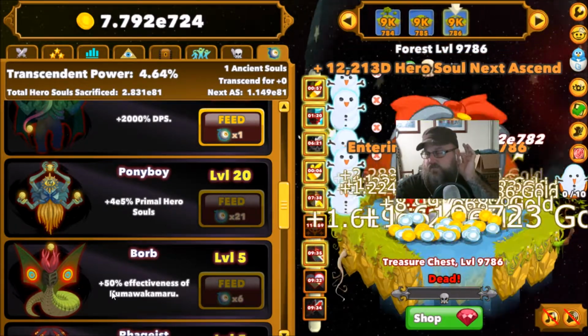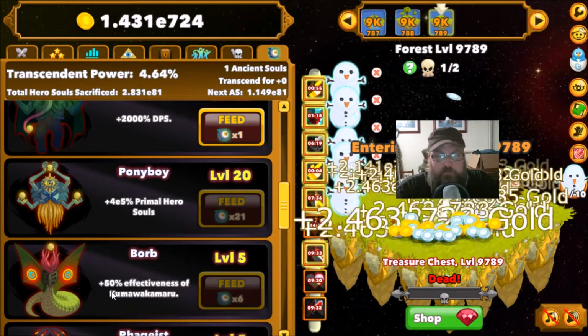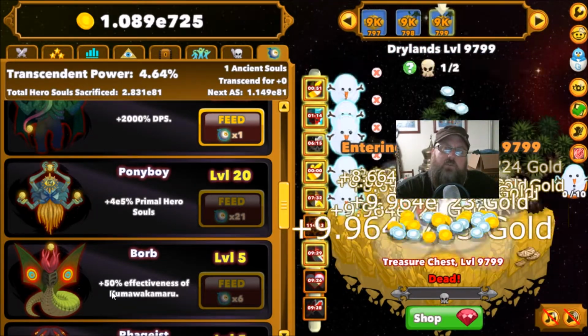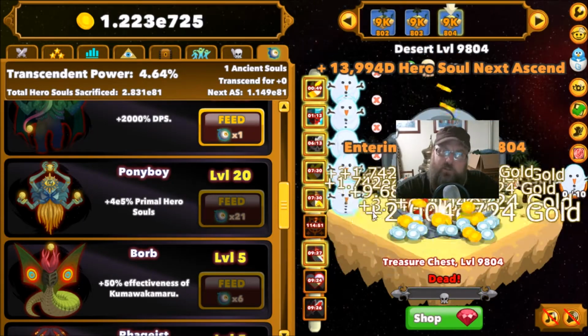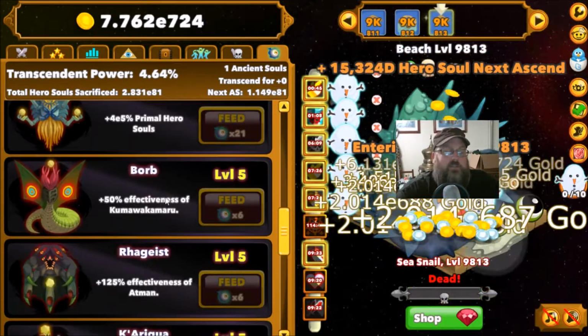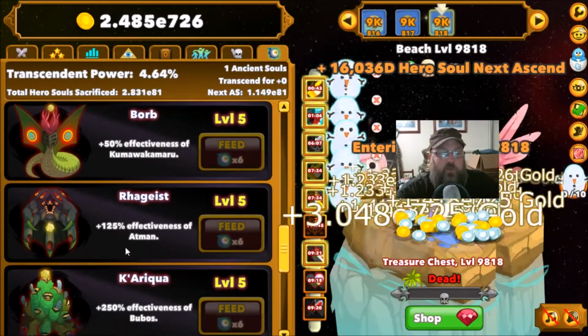Does that mean he's just going to get less monsters needed to be killed per level? And the answer is no. And I'm going to show you that. Borb is very important. Rageist is a new one.